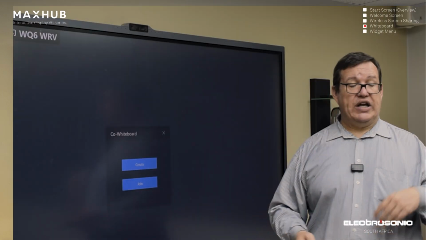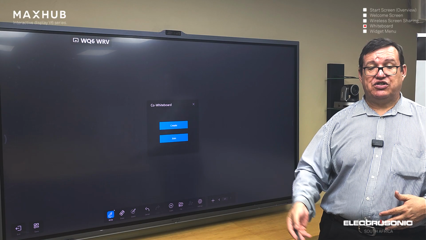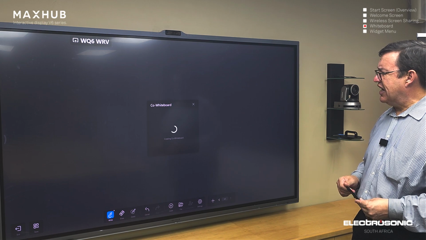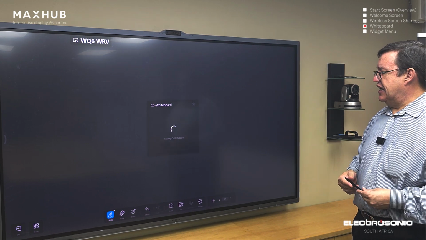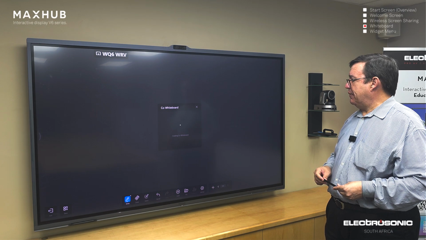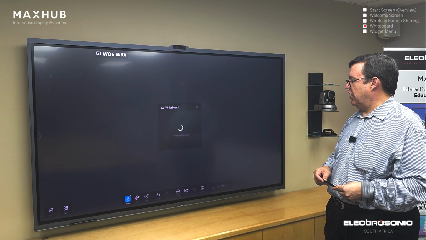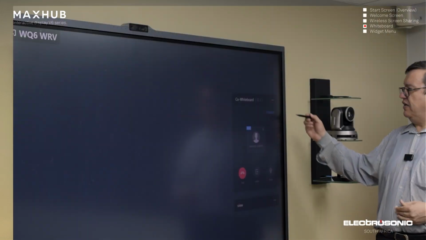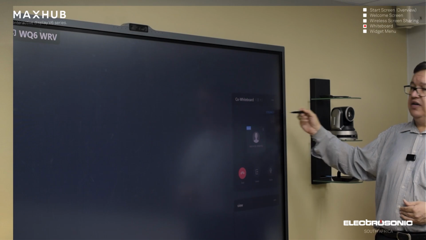You either join a meeting that somebody else has created, or you can create your own meeting. And as you'll see, while it initiates the call, there is a code which pops up. It just takes a few seconds to load. The code will appear shortly. You'll see the code over there.